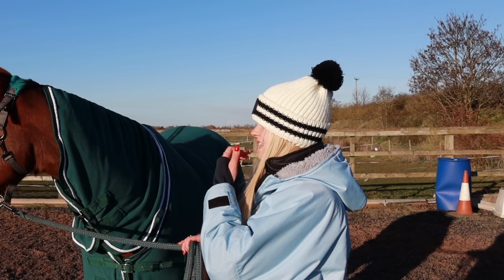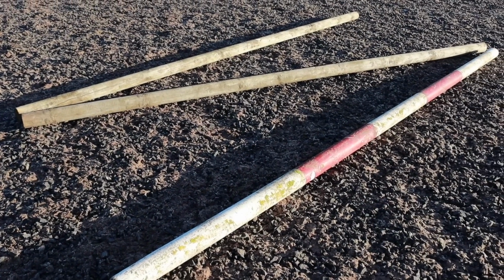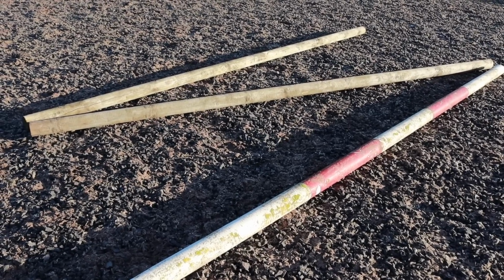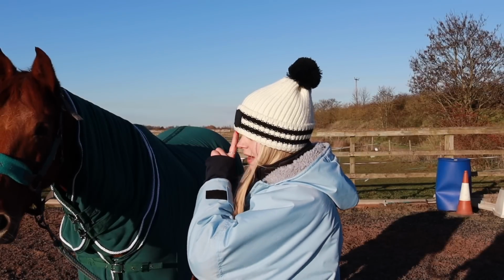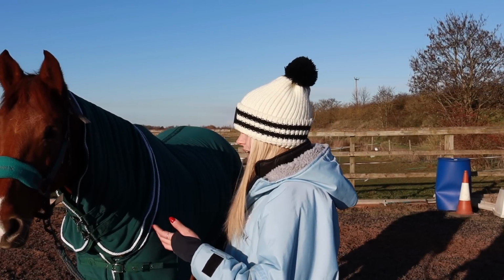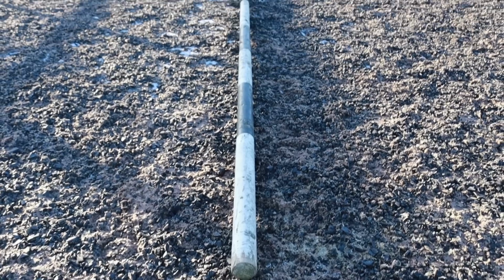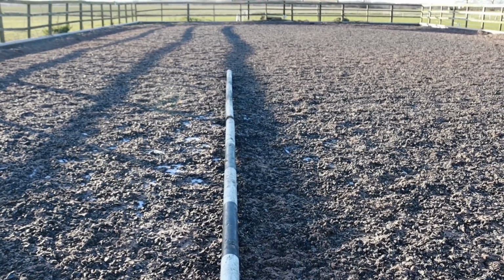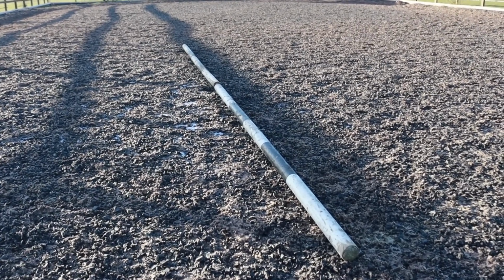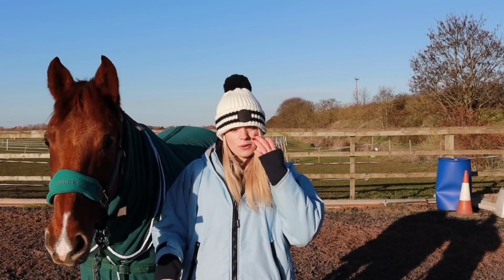The next exercise is what I like to call my triangles. So these you can do quite a few different things with, as you'll see today. We can go over them, we can go around them, we can do what I call my little circles round, and that's really good for building strength, building suppleness, and bend. And then the final exercise are two straight poles. Now this is something that's really easy to do at home if you're wanting a bit of an idea for some exercises, and we're going to basically slalom around the pole and work on her bend. So that is what we are doing today, and I will be answering your questions along the way.